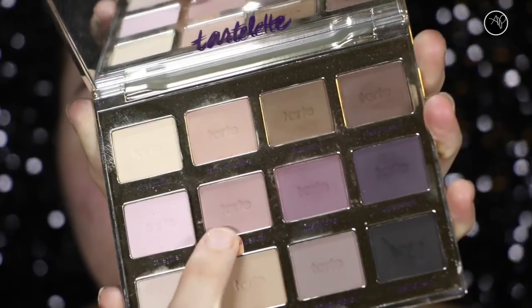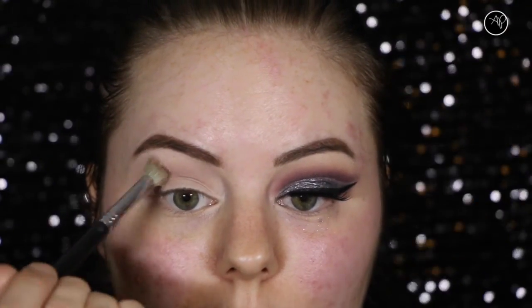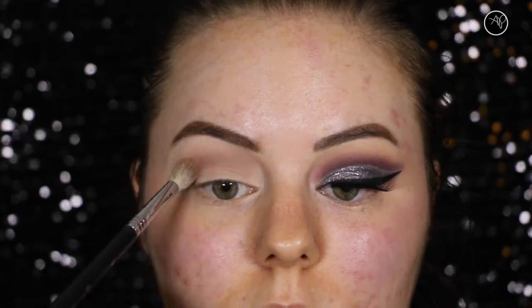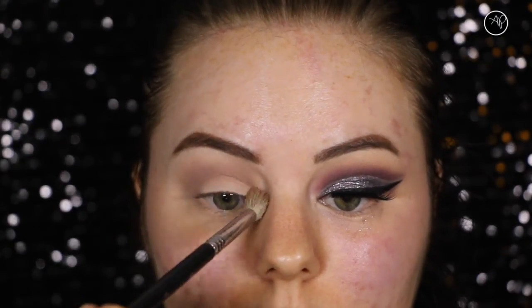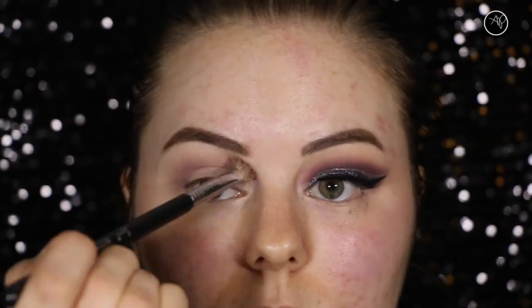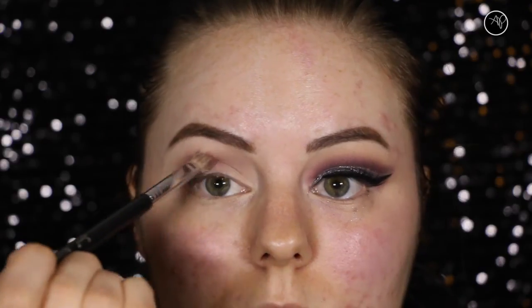Going in with this light purple shade from the Tartelette palette, I'm just putting this where I've put the transition colour, blending through my crease. After I'd built up that light purple shade to the colour I wanted, I'm going in with the second purple shade and putting that slightly lower in my crease with a more dense brush.